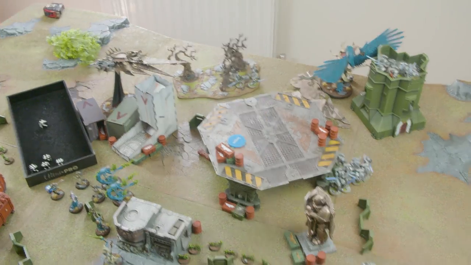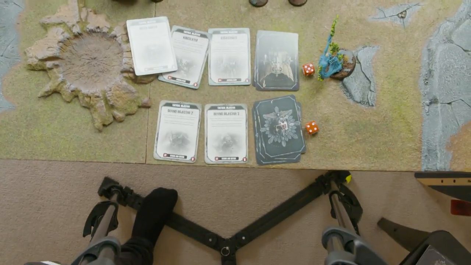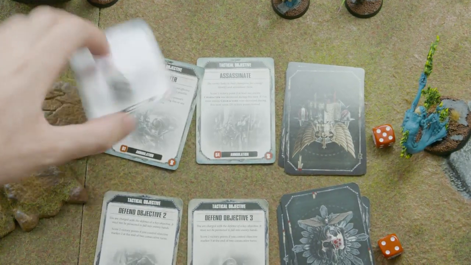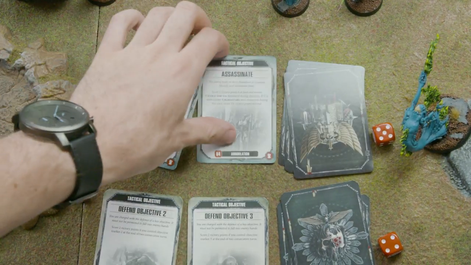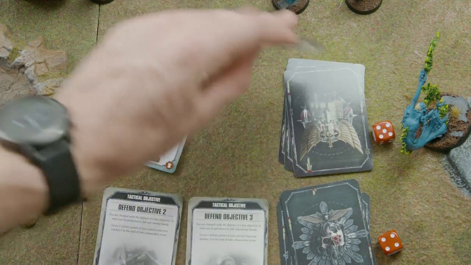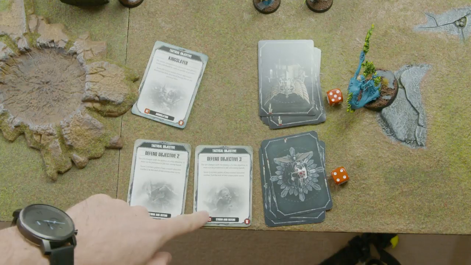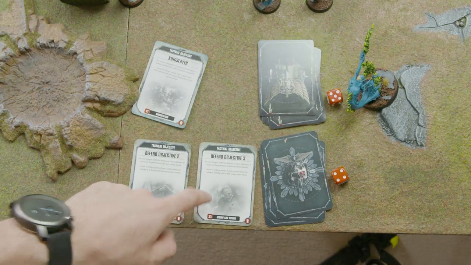In terms of objectives, I have secured Witch Hunter for 1 and Assassinate. 4-1. So that takes me up to 7 victory points. Yep. And Callum will score defend objective 3 for 2.